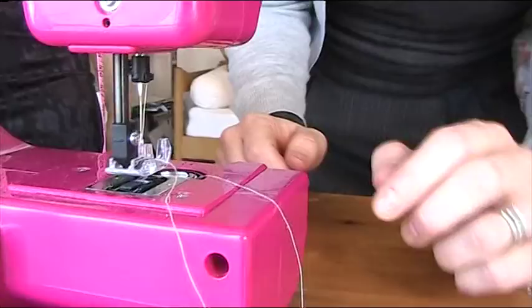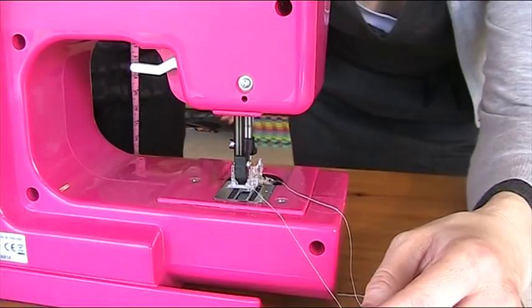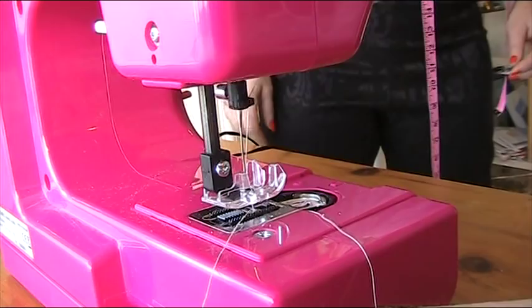Really good. Right. And this must be underneath. That must be underneath and over to the back. And you're holding it back with a bit of slack. And I'm holding it with a bit of slack. And you're turning the wheel towards me slowly. Towards me slowly. And you're allowing that bottom thread to come up. So pull that thread at the top. You're good. Yeah, stop. Pull the thread. Yeah, pull it. Is it coming up?